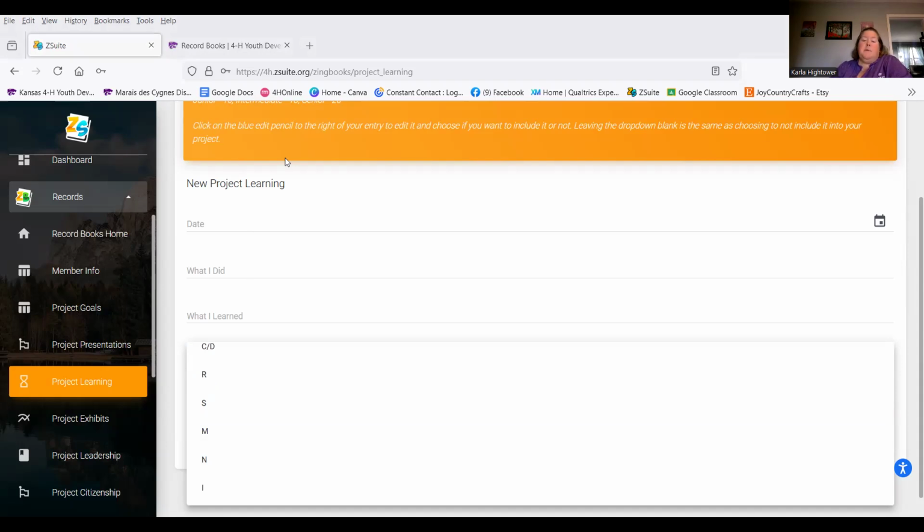So we do have a question about where do things like field trips to Cedar Grove and working on the concession stand in the fair go on the paper forms. If they are related to your project, you could put it under project learning, especially if they were related to your project.